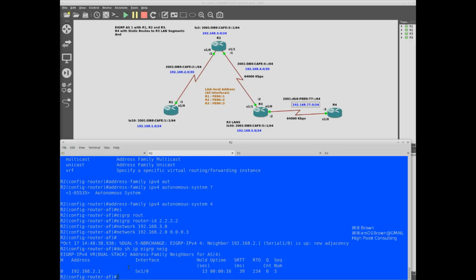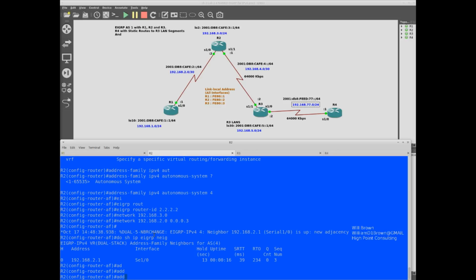The interface that neighbor and adjacency formed on, hold time 13 seconds, uptime is 16, smooth round trip time 39 milliseconds, round trip time 234 milliseconds, nothing queuing, and the sequence number 3. So we've got the IPv4 EIGRP adjacency, and now we're going to bring up the IPv6 address family.